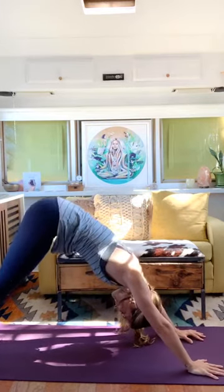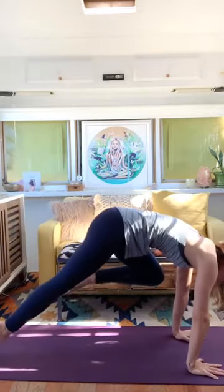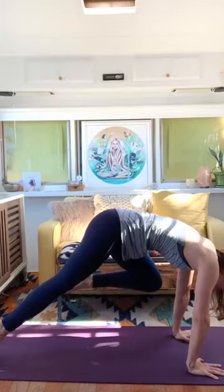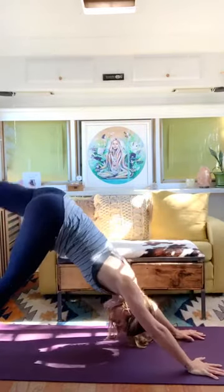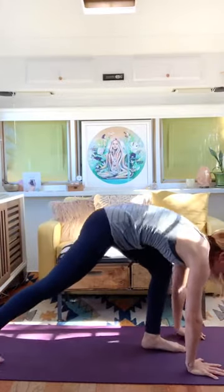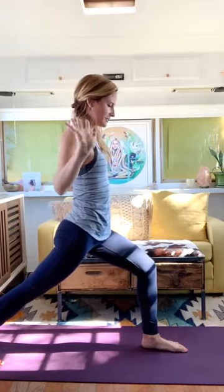Nice and strong. Right leg lifts up, take an inhale. Right knee to right shoulder, exhale. Inhale, lower your knee down. Exhale, bring the knee up to the shoulder. Inhale, three-legged down dog. Exhale, step your foot forward. Inhale, rise up, crescent pose. Exhale, hands behind your back.